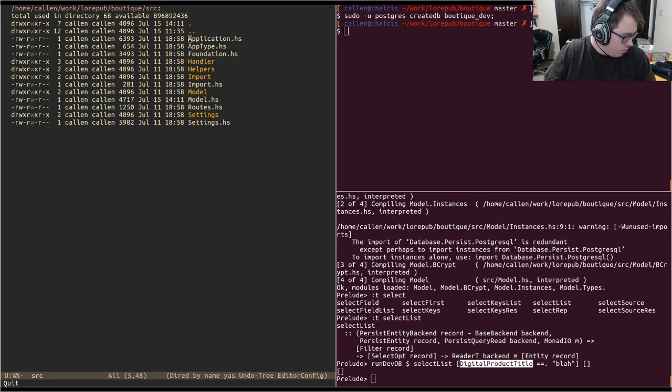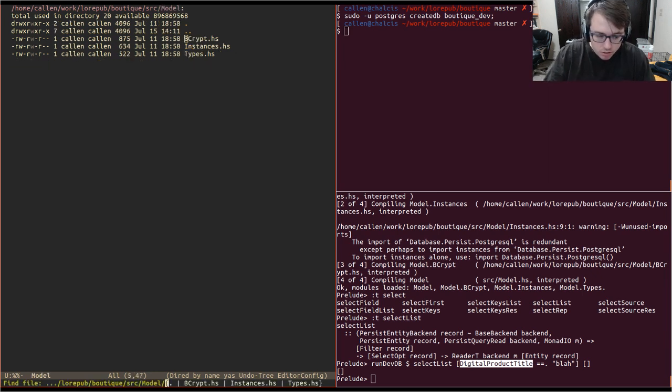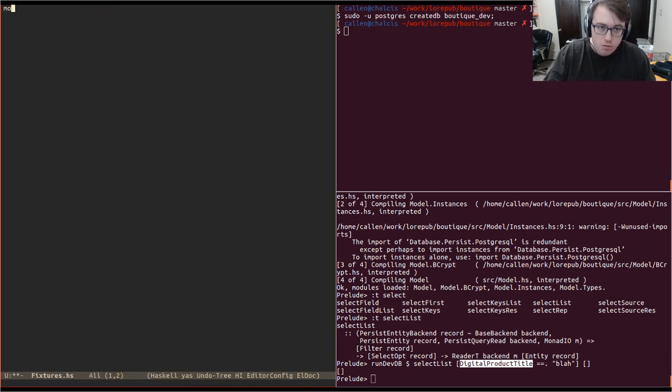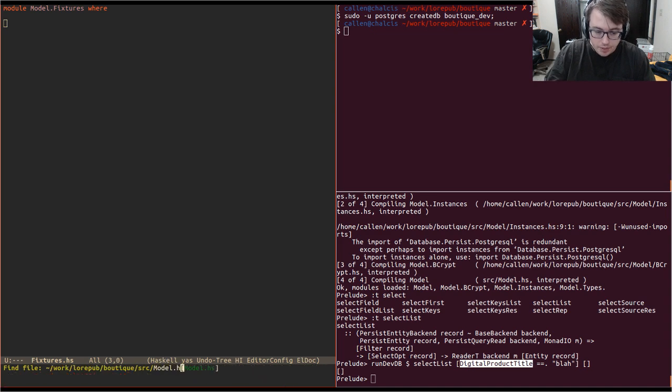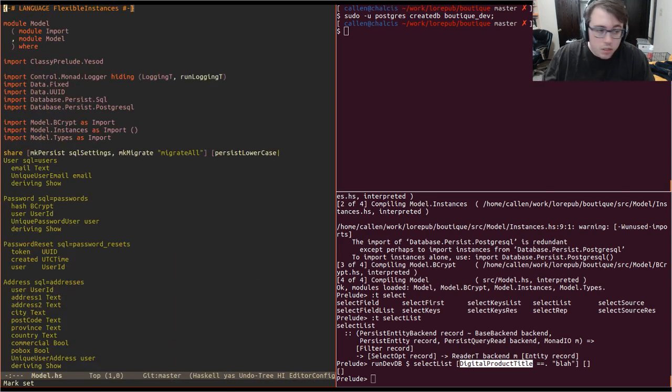Okay, so fixtures. All right, so I'm gonna make model fixtures. Yeah, model dot fixtures where, and what do the main imports for this look like?